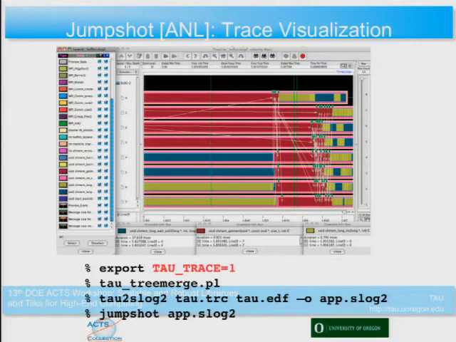Okay, so we've seen profiles as well as traces. How do you distinguish between the two? If you see the timeline display along this one dimension, you know it's a trace. It's showing you what happens when. In the previous display, you just saw the total time spent in MPI send, and so on.